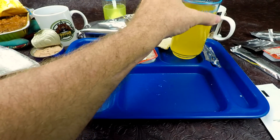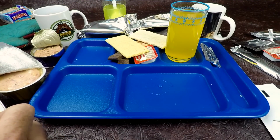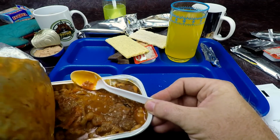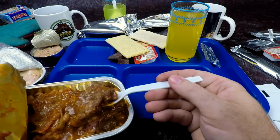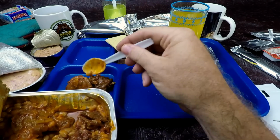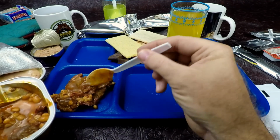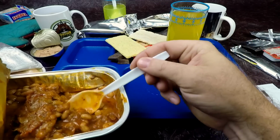And then we'll put this back here for a little bit later. We're going to take it over here, trying to melt our tray. And this one was the devil's meat. And this has chunks. It looks like, I'm 90% sure it's beef, and then beans. It actually does look very good. Quite a large portion too.